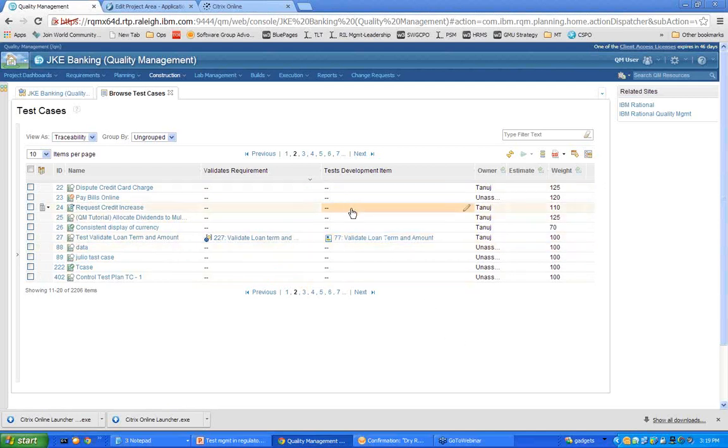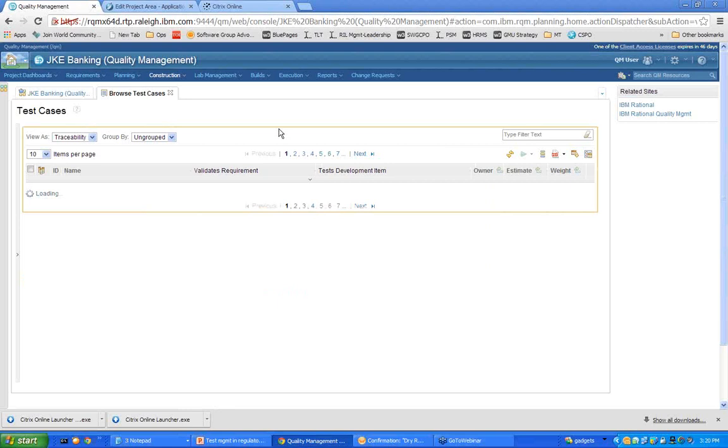So really I can understand what are the gaps available today in my test cases. Do I really need these test cases to be run or not? And then be able to visualize this. I can export all this data out in CSV or a PDF. So I can gather that.